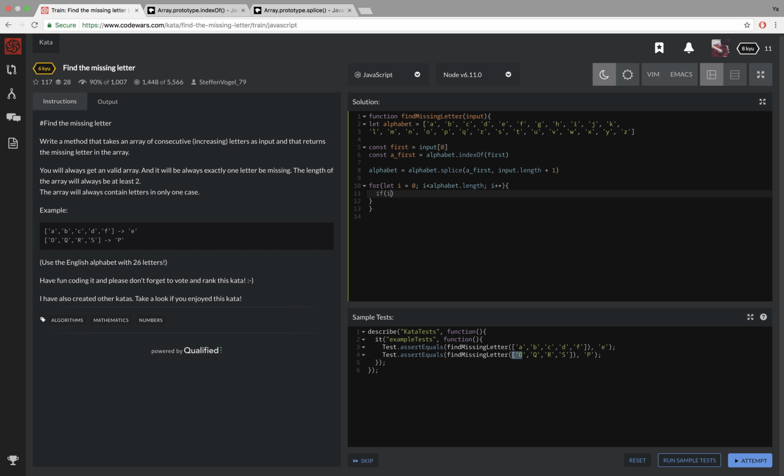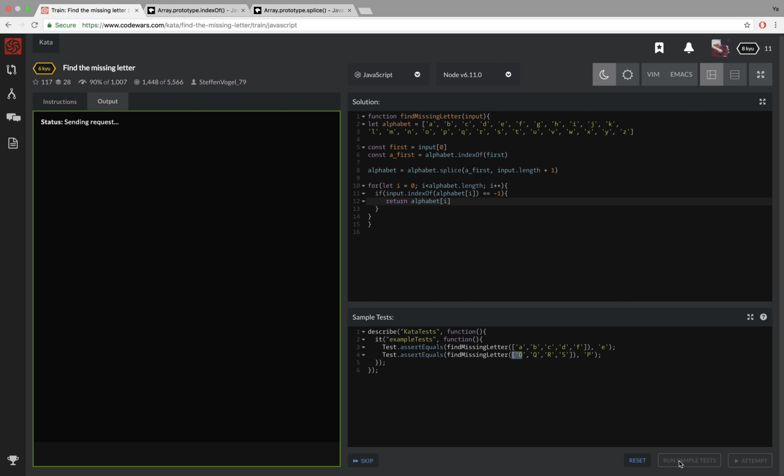So we're gonna use indexOf again. We're gonna use every one of them here, and we wanna check if any one of them is equal to -1. If it is, then we wanna return that letter. And that's pretty much it. Let's see if it works.